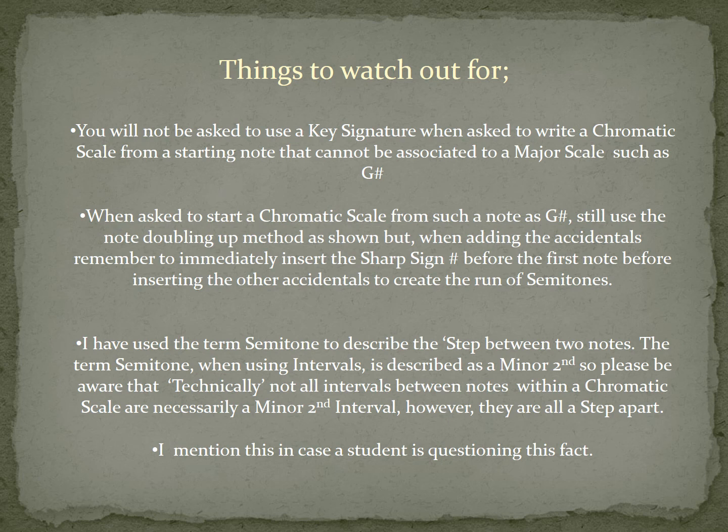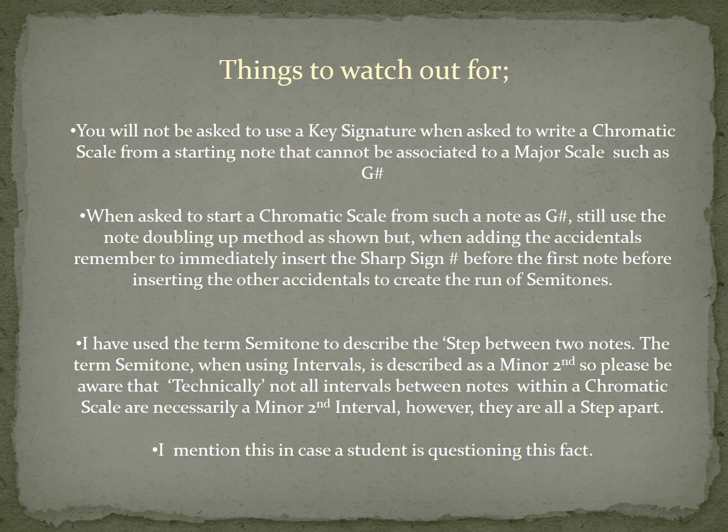Now, last but not least is with regards to what I mentioned on the first slide. I've used the term semitone to describe the step between two notes. Now, as students who have completed the lesson on intervals, you will understand that the term semitone is also described as a minor second. So please be aware that that's technically not all the intervals between the notes in a chromatic scale. They're not all necessarily a minor second.